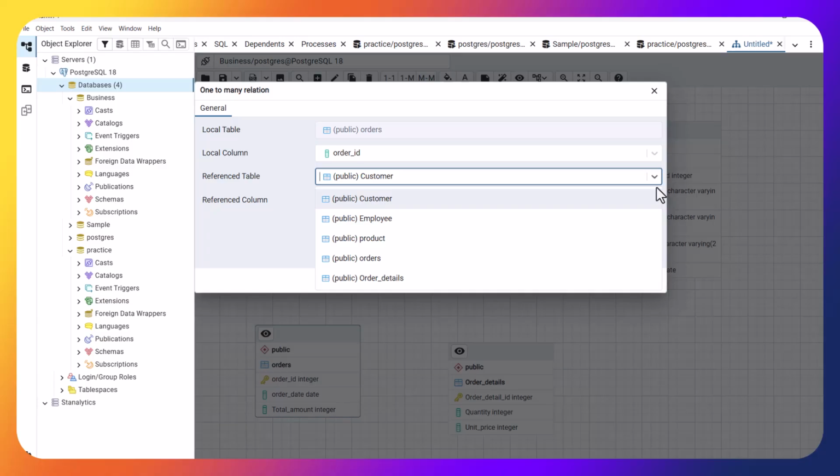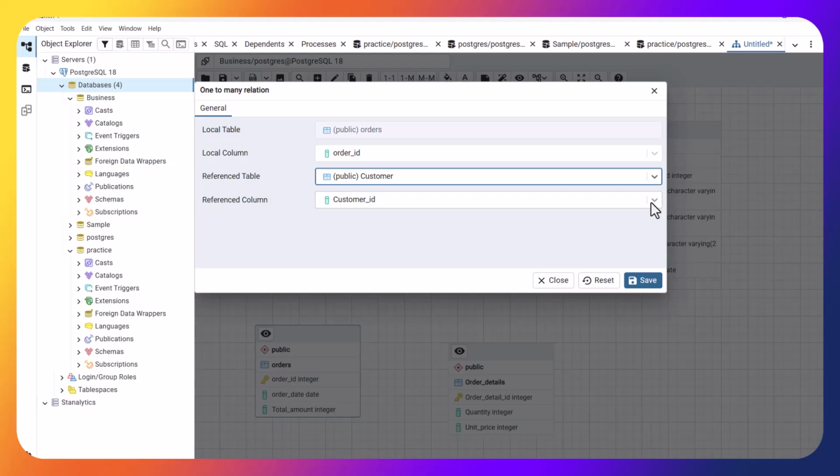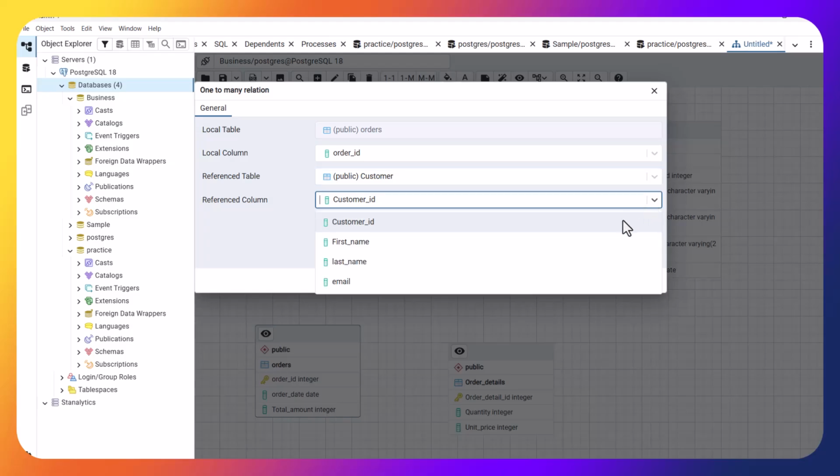So you click on customer ID and click on save. Yes, exactly, customer ID.